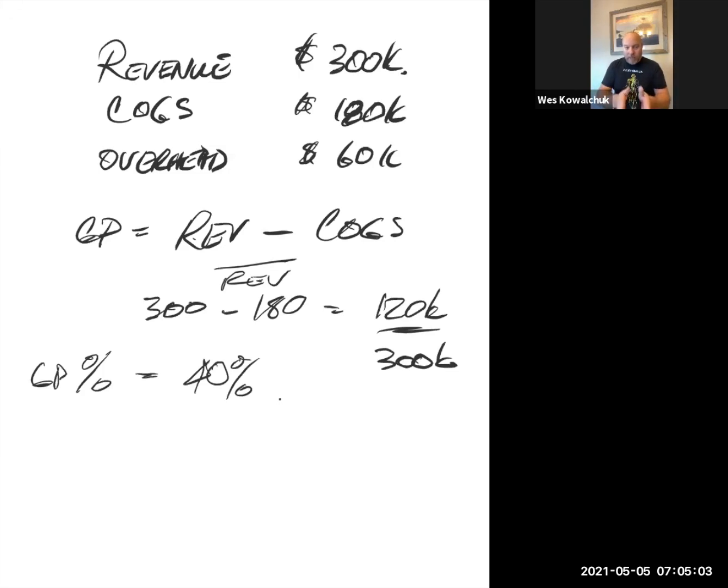Now, what's really important about the gross profit in your business, and I'm going to say this: if it's not at 40% or 50% or even higher, you're probably stealing from your family to feed your business. And I don't want you guys to do that anymore. You need to learn to start paying yourselves first and then run your business. You don't want to kill your business or starve it, but you don't want to starve your family either.